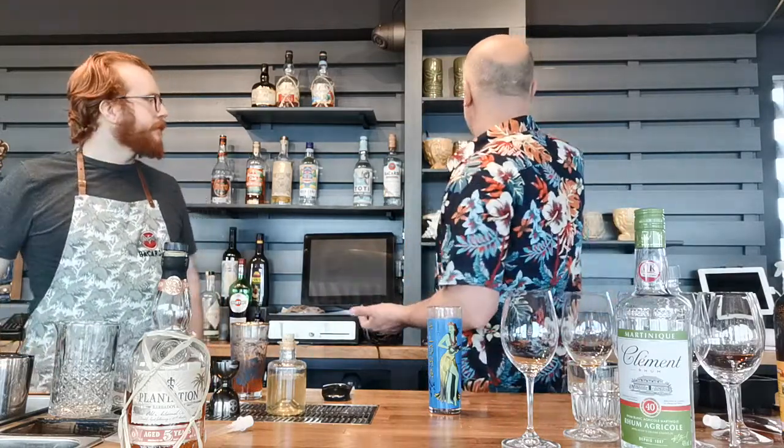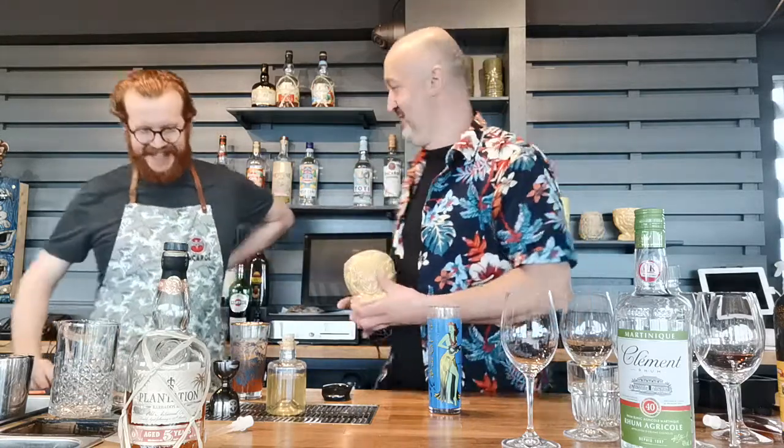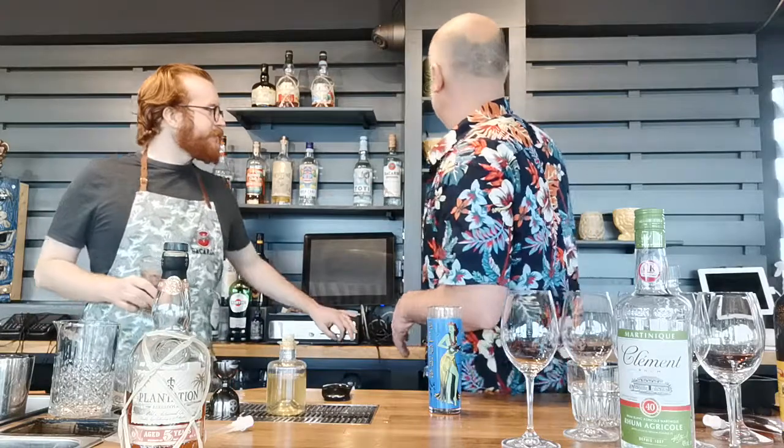And this is where the zombie comes in. We did a drink, and we served it in this. It was 6 units. It was for 2 people, so we put 2 straws in. And we called it the Walking Dead. It's a topical, up-to-date zombie. The Walking Dead cocktail we did in this lovely thing, and everyone bought it for themselves. No one shared it. And enough said. Walking Dead.